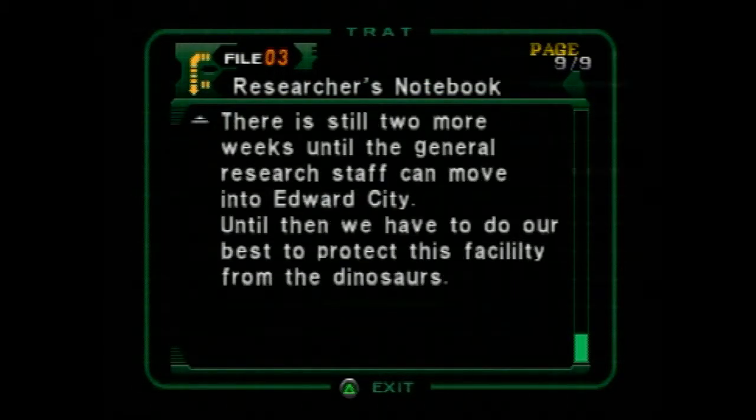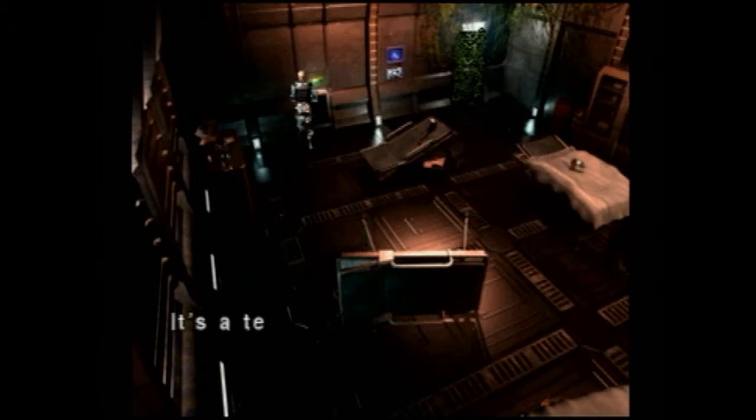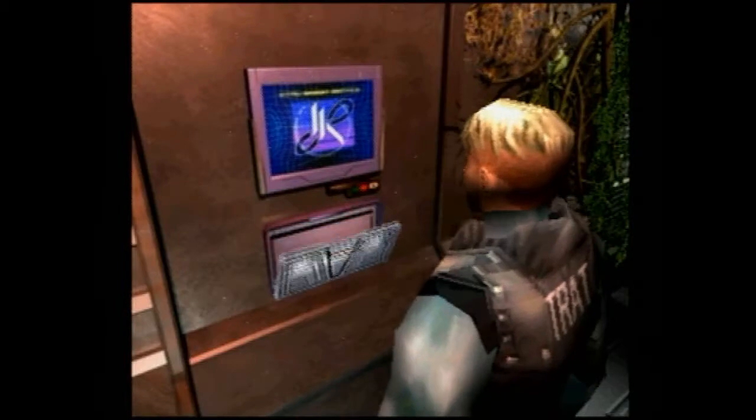There are still 2 more weeks until the general research staff can move into Edward City. Until then, we have to do our best to protect this facility from dinosaurs. Alright, so that's our notes and clues on what we have to do next. That's why I'm operating all these terminals now. We have another save point.